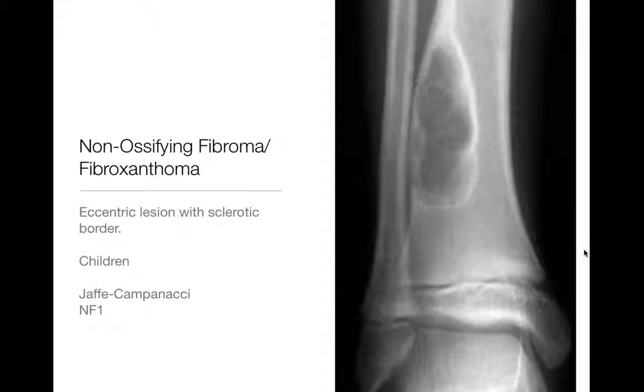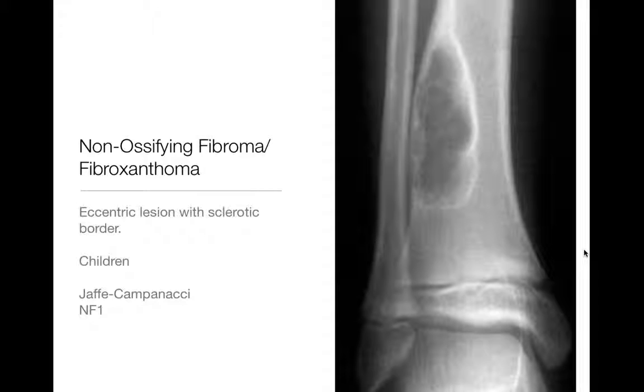All right, next up, non-ossifying fibromas or fibroxanthomas. These are going to be benign lesions. They're going to be common in kids. Somebody's going to come in, they twist their ankle, you're going to see one of these things. Pediatricians are all going to get worked up, and they're going to order a CT and MRI, and hopefully your job is to please stop them from getting the $1 million workup.